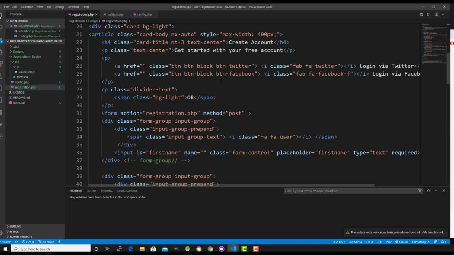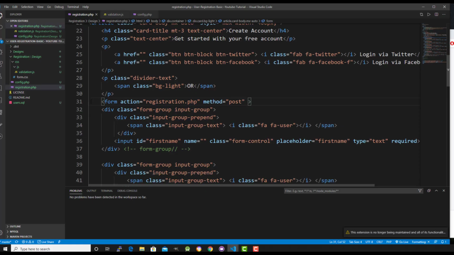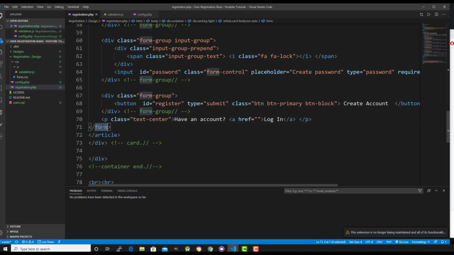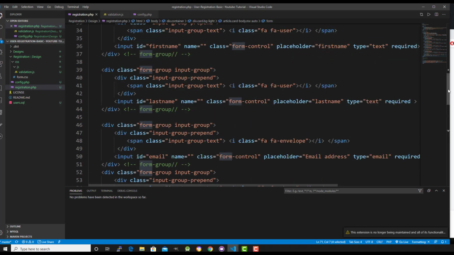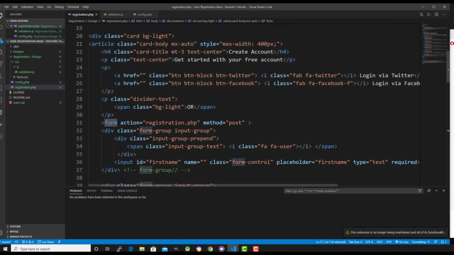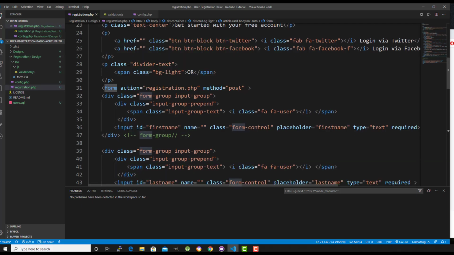Find the form. So this is the form. If you close it, form, and here, this is the form, right? For the form, you're going to set the action to the name of the file, and the method is post. We're going to send it to our database.